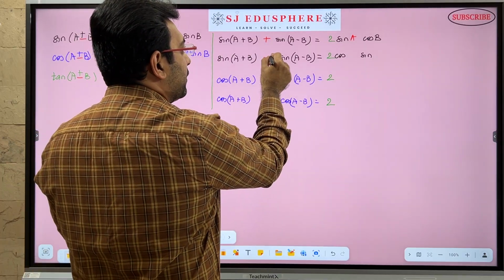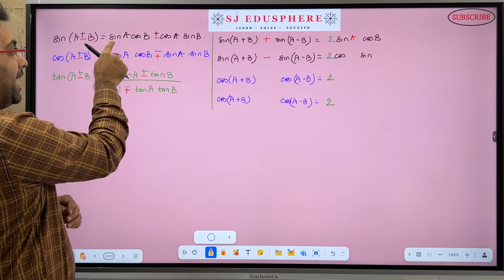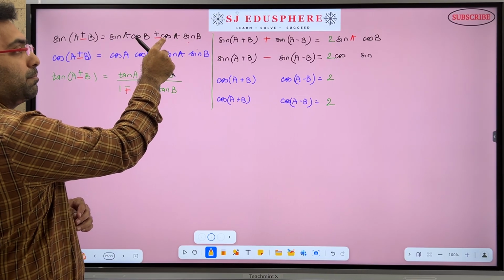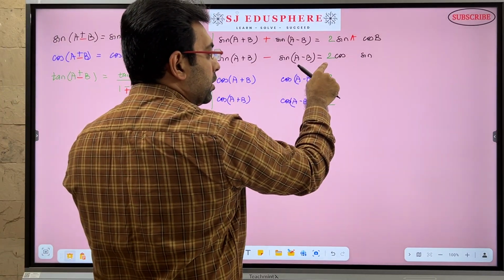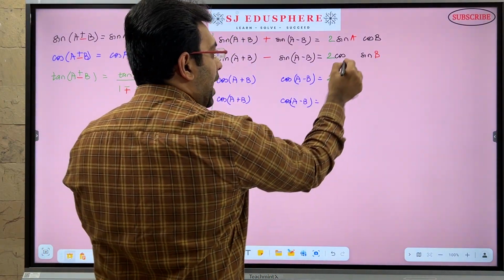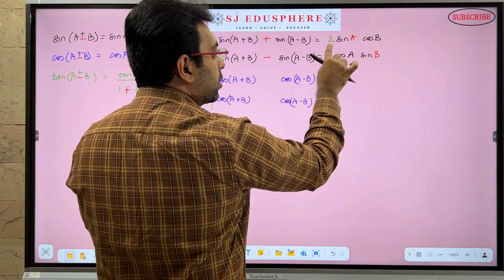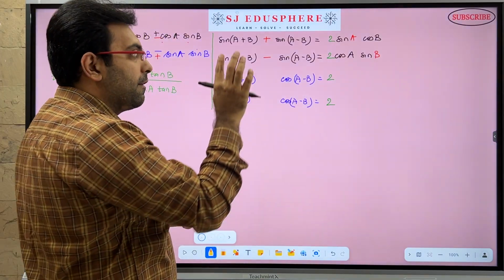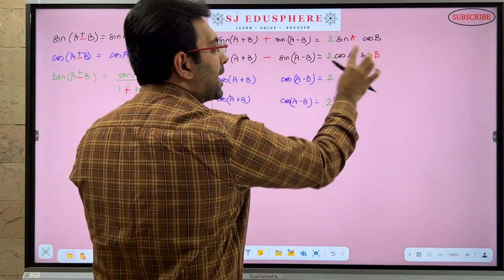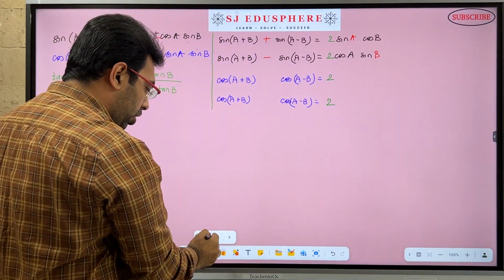So when I give it a plus, sine will take the A. Similarly, when I give it a minus, above formula sine(A+B) minus the below formula. This becomes minus, this becomes plus. That leaves me with 2 cos A sine B. So sine maintains a balance: 1 sine, 1 cos, 1 sine, 1 cos. When I give it a plus, sine will take the A. When I give it a minus, sine will take the B. Do not learn by heart.